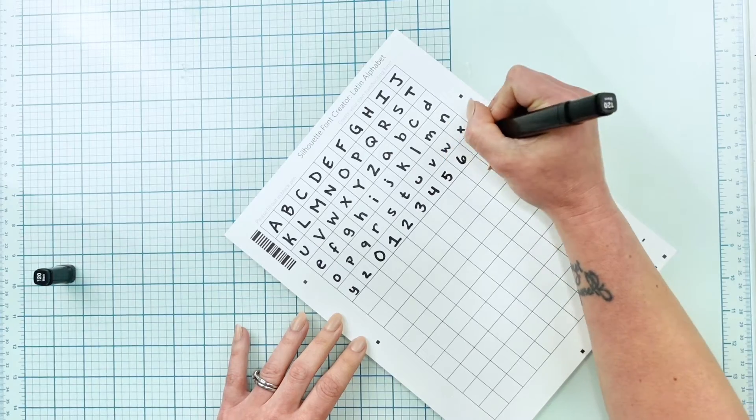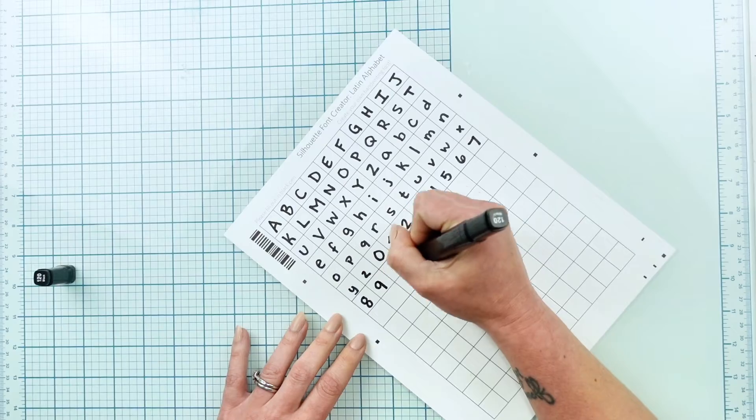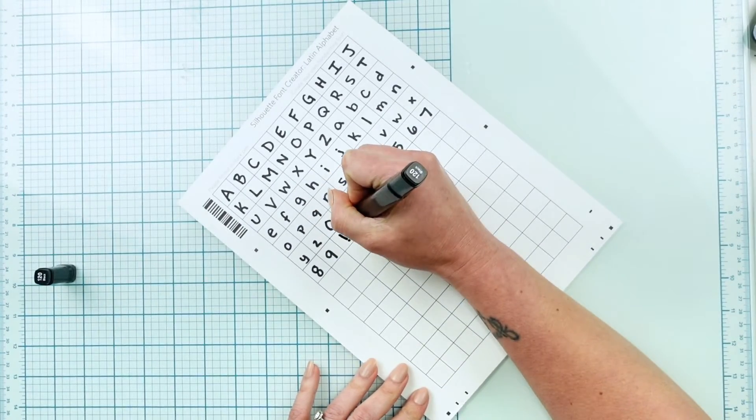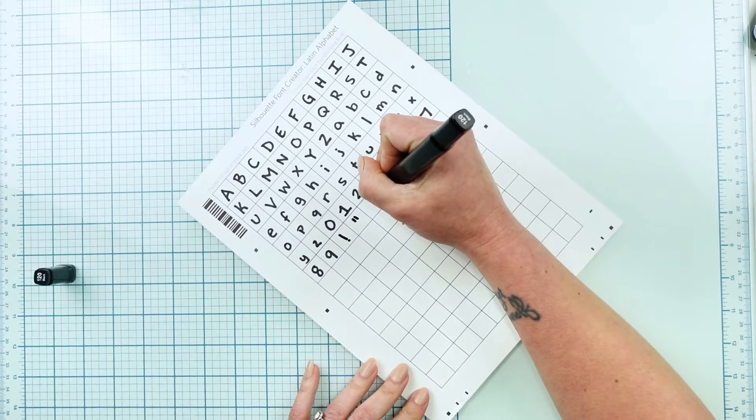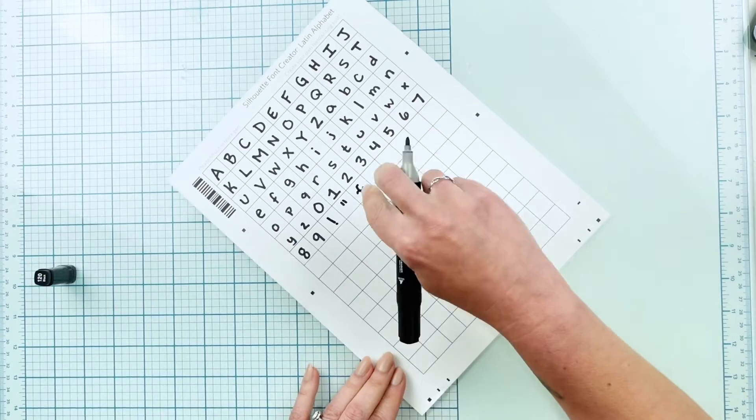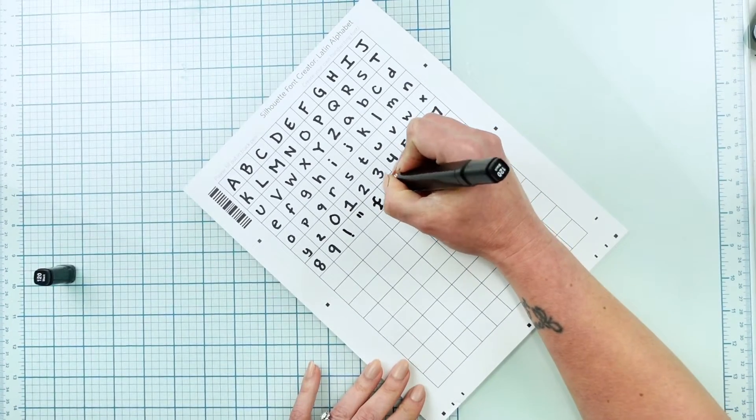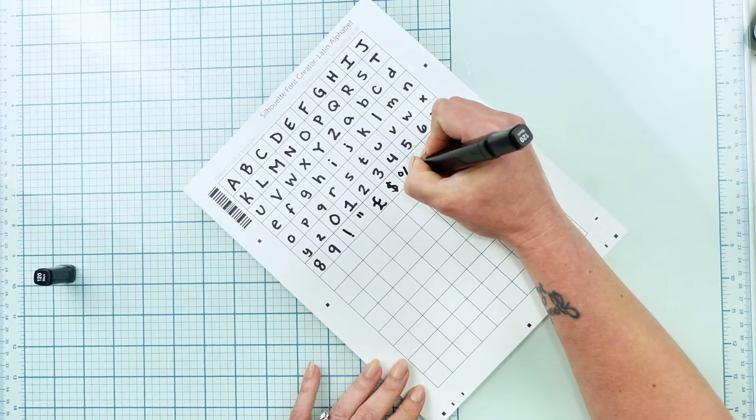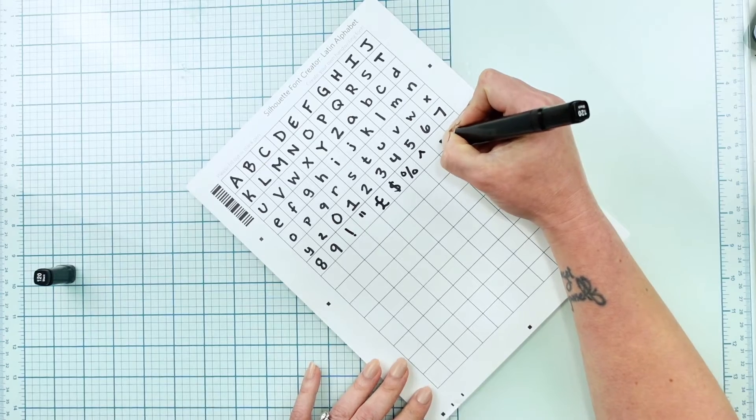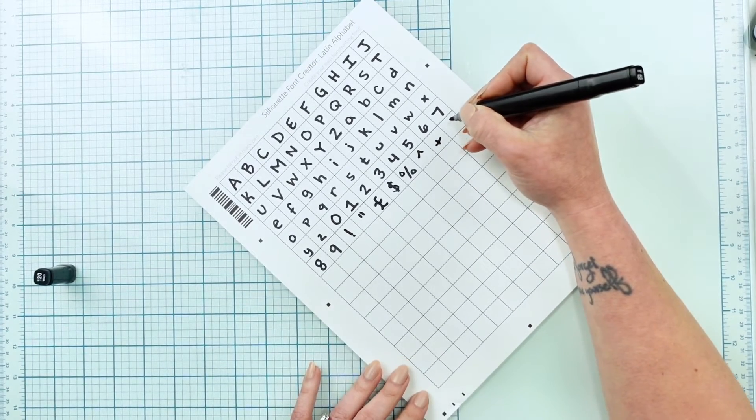Someone gave me the idea also to do your kids handwriting and that way you have it forever which I love that I'm definitely going to do that with my son and then this is where I got started with my different glyphs. What I'm really excited about is I want to try to draw things on something like procreate or even like in silhouette studio and see if I can kind of I don't know somehow manipulate it onto the sheet so that's going to be a video in the future but here I am putting in all my different characters and I am going based off the sheet right now but like see I just got to the ampersand and I can't make an ampersand for the life of me so I just did a plus sign because that's actually how I write my and symbols.